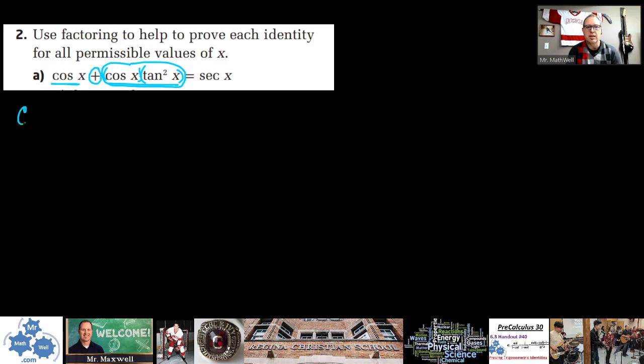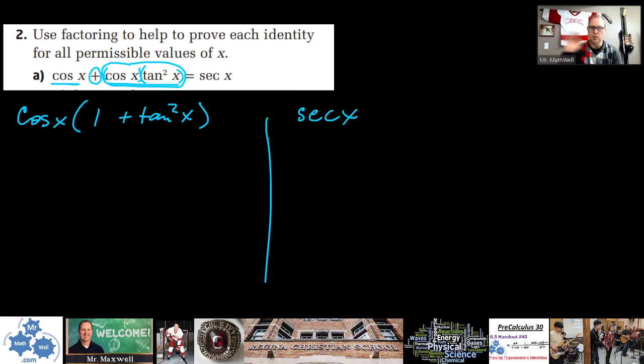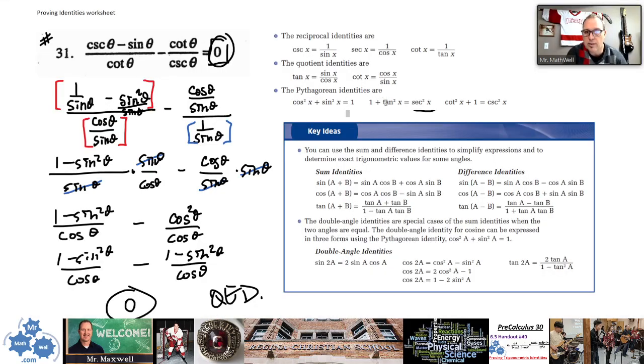Okay, so I'm going to take a cos out, cos x. I'm going to be left with 1 plus tan squared x. Okay, and well, you don't have to rewrite the other side. You can. I would suggest you put a line there to remember that you don't want to bring anything over from one side to the other during this process. Okay. Oh, I'm seeing this 1 plus tan squared. I'm seeing that, and what am I noticing? That is 1 minus tan squared. Oh, what's this? Well, it's 1 plus tan squared. Oh, too bad. That's pretty close, eh? Do I have 1 minus... Did I even write that down right?